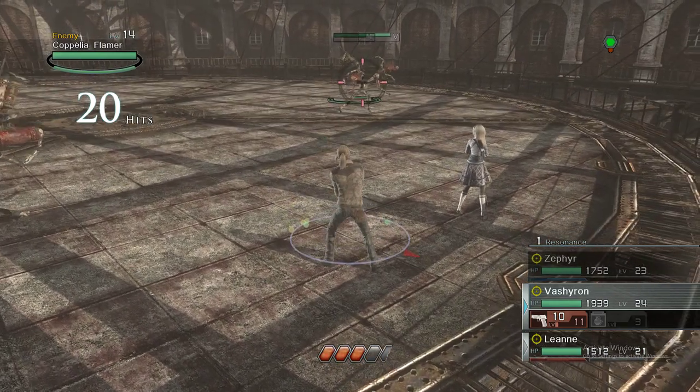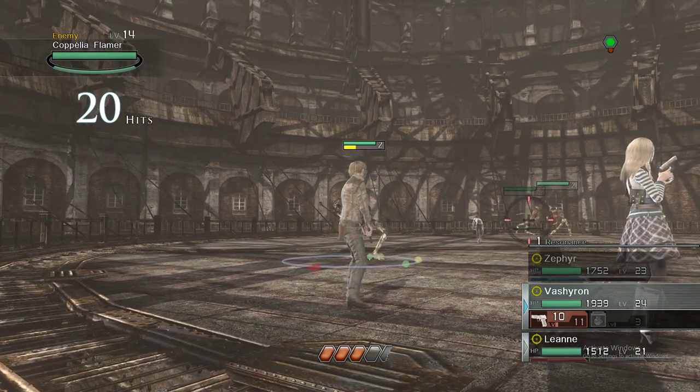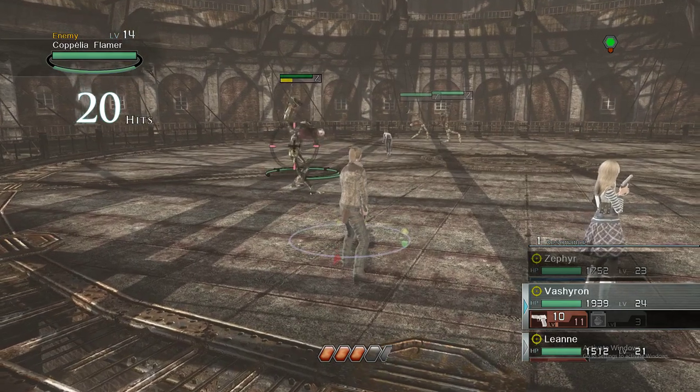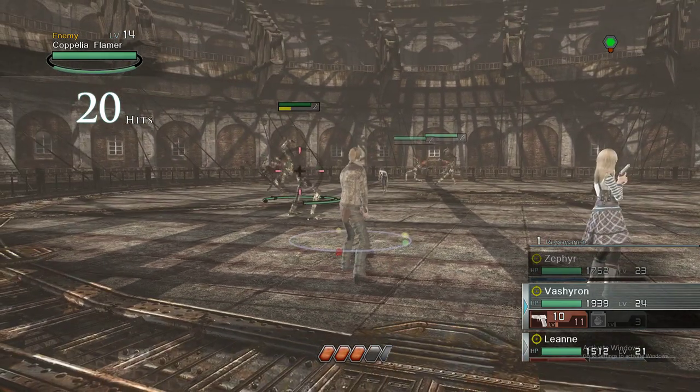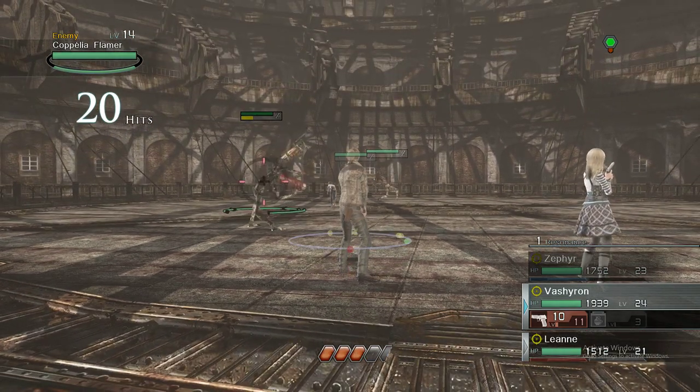This one has Lian, this one has Vashron, that one has Zephyr, and you can see his attack gauge is filling up. My goal, I guess, while I'm running around is also to try and reset these. I don't want them to attack my characters because they'll build up scratch damage, and they can break that bezel gauge down below, which is a whole other nightmare, so you don't want that to happen.